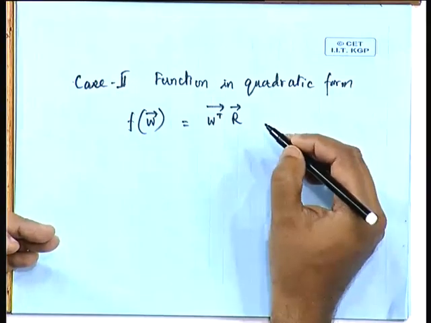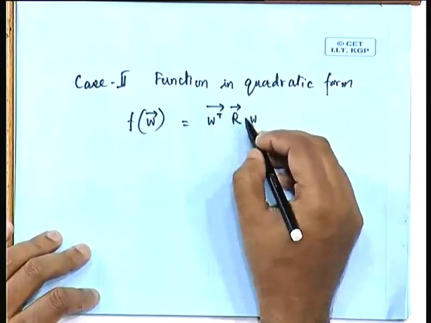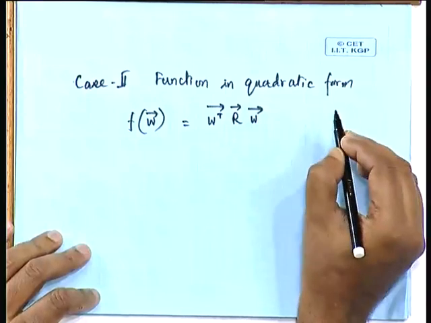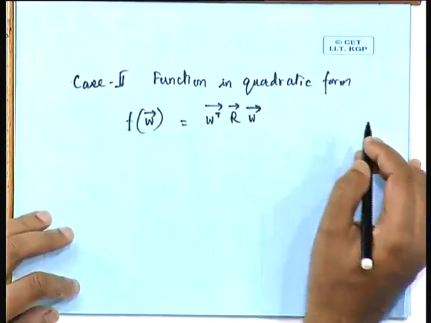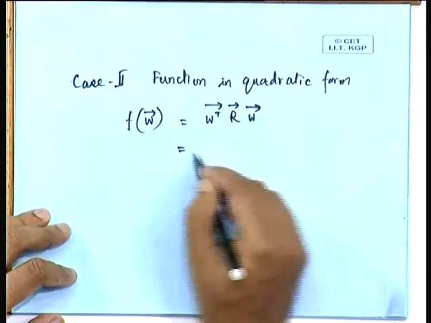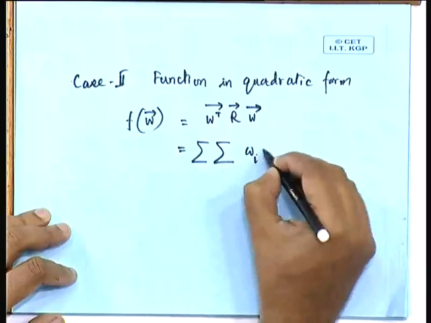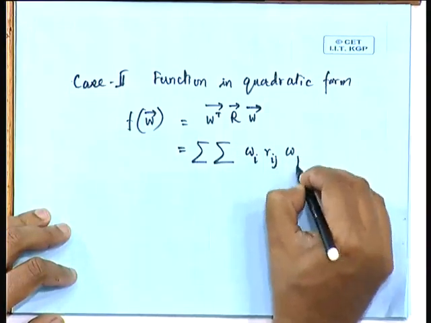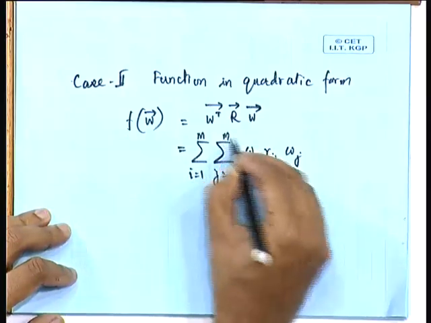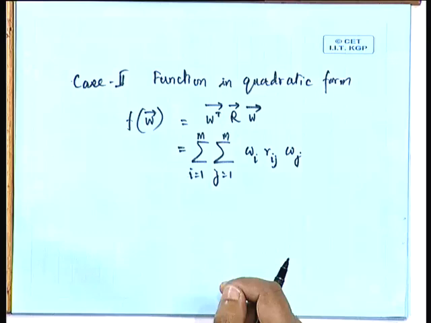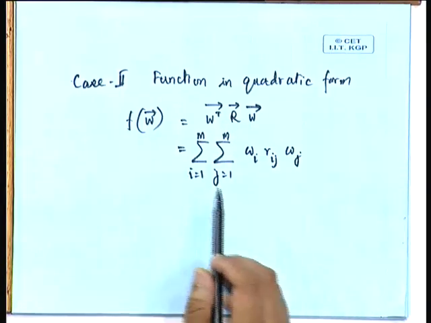So, let us say we use an R matrix. We use w transpose vector, R matrix and w vector. And in this case, this w vector again is an m by 1 vector. So, if we take it this way, then in the summation formula, this whole thing can be expressed as summation Wi Rij Wj, where we sum for i equal to 1 to m and for j equal to 1 to m. Is it very clear? Just see that this R matrix is post multiplied by W, pre multiplied by W transpose. So, this is what you are going to get.